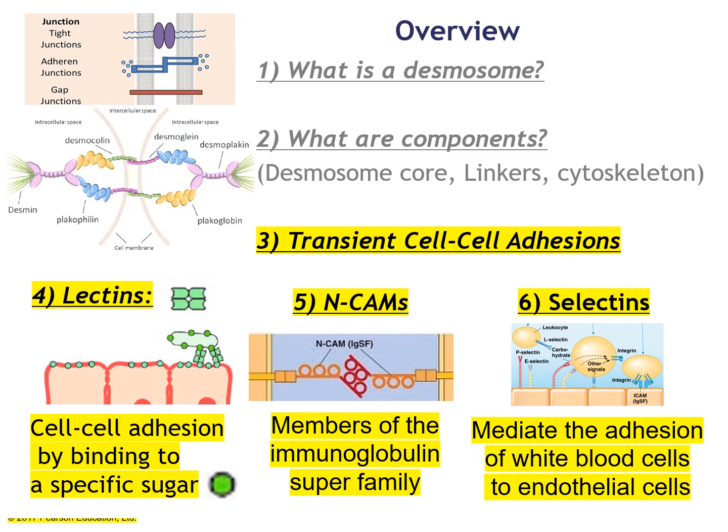And in our skin, we have these three main components: desmosome core, linkers, and cytoskeletons. Now, before we talk about tight junctions, we're going to talk about transitory or temporary cell and cell adhesions. So we have been talking about the ones that are in the heart, very strong adhesions, the ones that are in our skin, but now we have other types of junctions that happen only for a second.